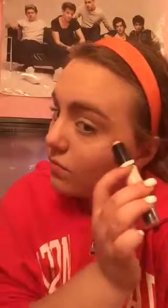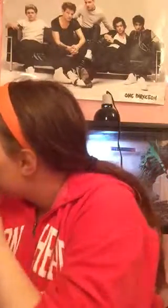But I like to bring it down a little bit more to kind of make my contour stand out. And then I would go down my nose, up here, here, and here. But I'm too lazy and I'm not really going anywhere, so no one's gonna see that it's uneven. I'm gonna take my beauty blender. And as you can see now, it kind of makes my face stick out, so this looks more like it's sunken in more.